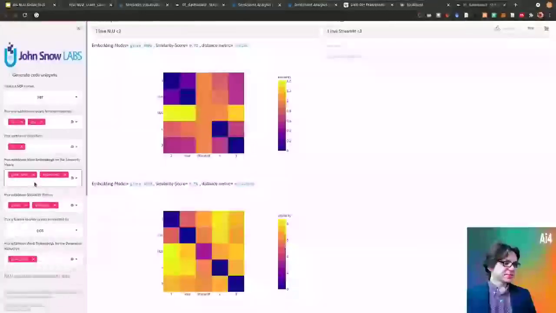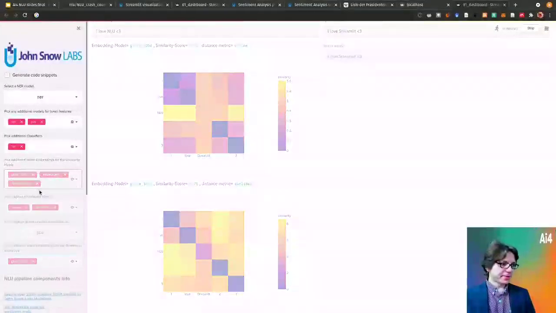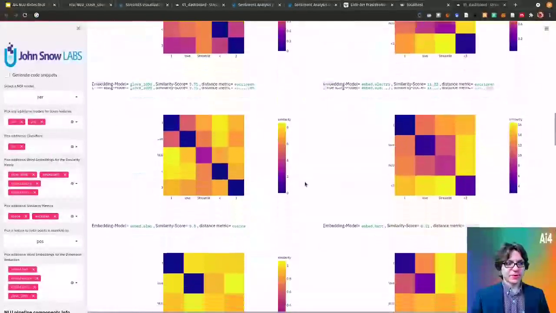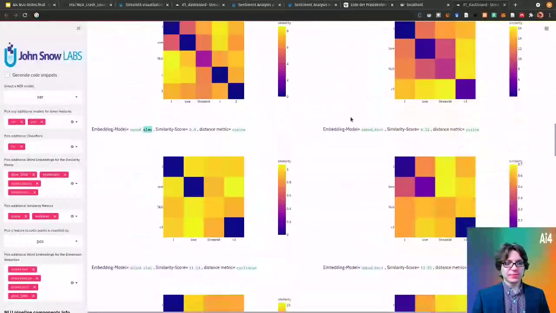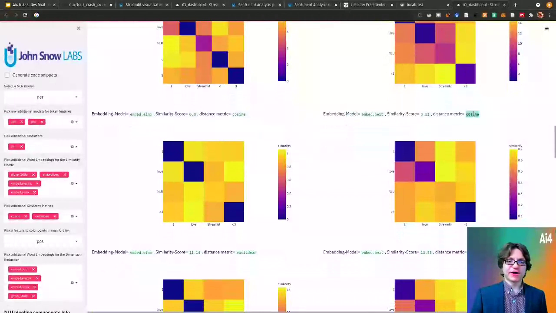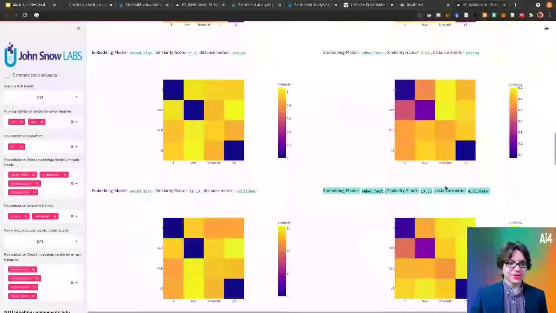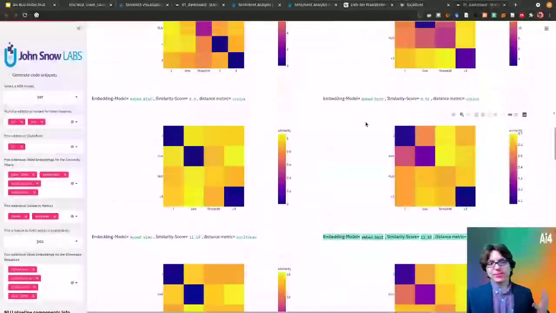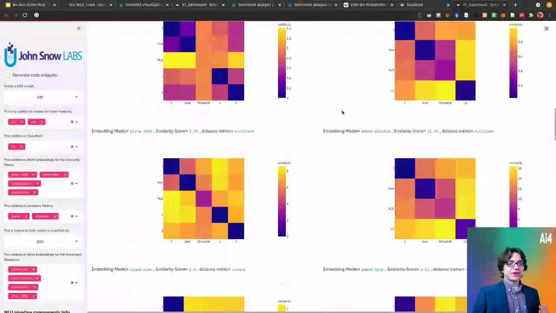We want the English BERT. Let's take ELECTRA, another BERTology embedding. And let's use ELMo. We get the similarity matrices for all pairs of embeddings. So we have the GloVe similarity matrix and the ELECTRA one, and further down we have the one for the ELMo and the BERT. And we have one plot for each type of similarity metric. So we define the cosine one here and the Euclidean one here. And we see the similarity and meaning for each embedding has been encoded differently, and we can actually compare it.